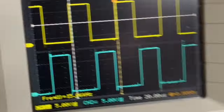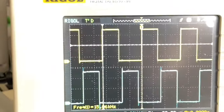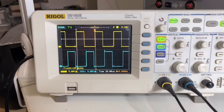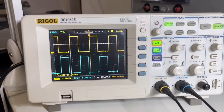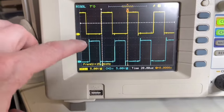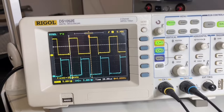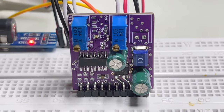So, nice square at the output. These things here are because of my crappy oscilloscope. It is an old oscilloscope. I need a new one, and I have to buy a new one. This is really crap. It helped me in the past years, made a good job, but now it's way out of date. And it seems that the input section is meh, and the second channel is meh, but I will not play with that. I will buy a new one. Anyway, this is the design for today.